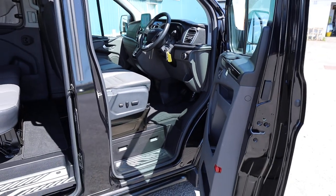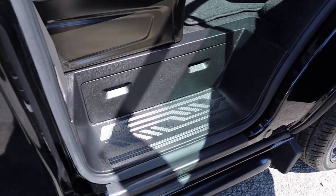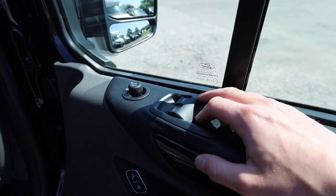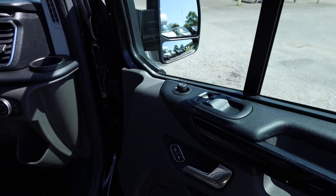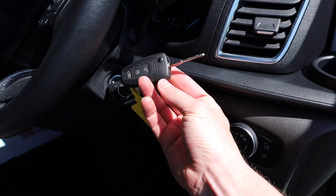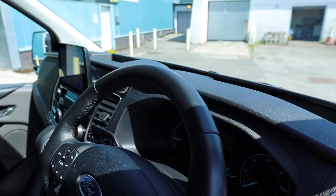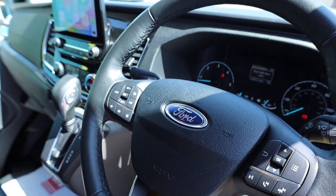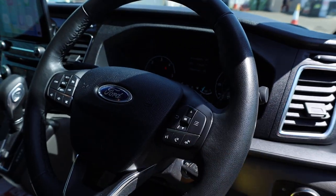Moving into the driver's side, there's a lot of spec here on the Limited model. The driver's step is in fantastic order. The toolkit is stored correctly behind the door. On top of the driver's door, you've got electric windows and electric folding mirrors, operated by pulling the dial back. The Limited also gives you auto-activated lights and auto-activated wipers. Two full remote keys come with the vehicle — the normal flip key. You get a leather multi-functioning steering wheel with little to no sign of wear. The left-hand side of the steering wheel has cruise control settings and volume for the radio; the right-hand side has onboard computer controls and phone answer/hang-up.